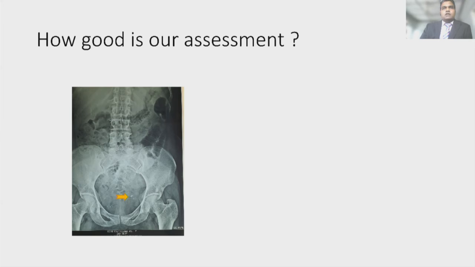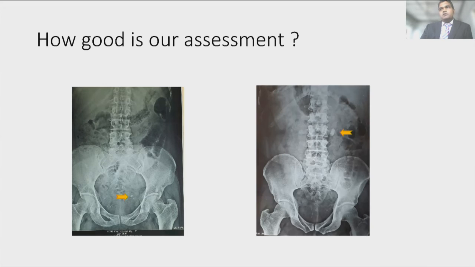If you take an imaginary case where a person presented with left-sided ureteric colic and you do an ultrasound scan which shows left-sided hydronephrosis, and there's no mention of the size of the stone, you do an X-ray KUB. Here you can see a small, less than 1 millimeter distal ureteric stone, which is the ideal case for medical expulsion therapy. But the same patient, if you do an ultrasound which shows left-sided hydronephrosis, then you do an X-ray KUB, you'll see this.